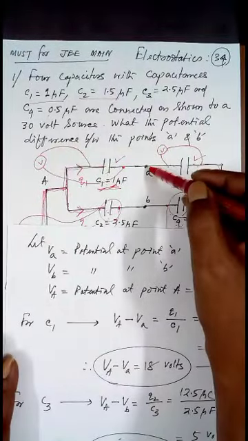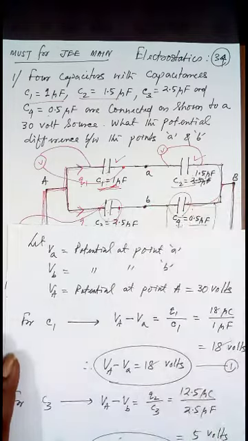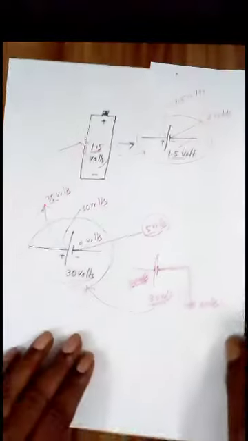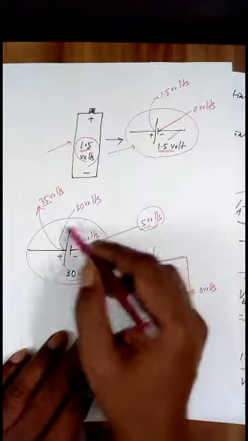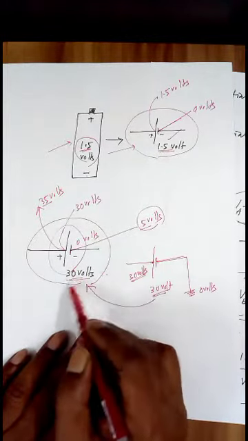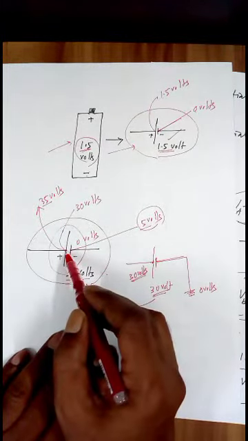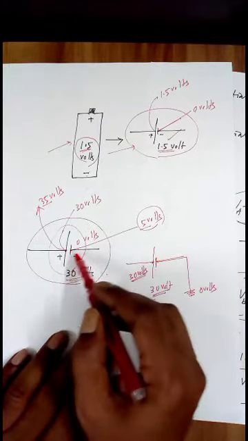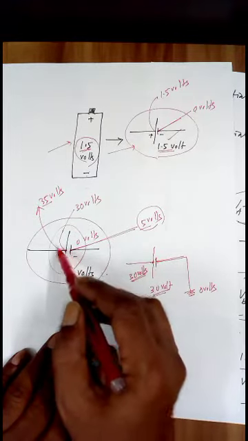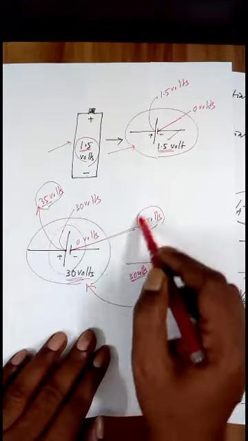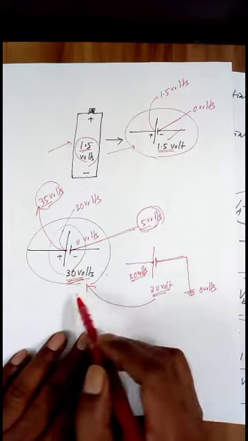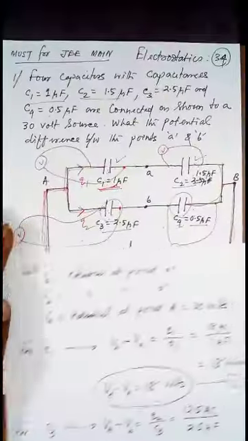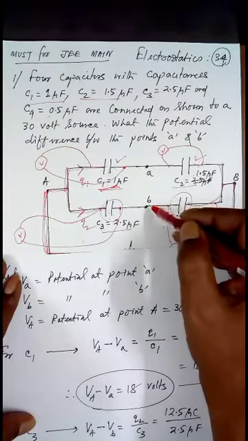Now we don't know the potential of this point, as I just explained to you. If it is given like this, it is written 30 volt. If this side is at 30 volt potential, then this side is at 0, so the difference is 30 minus 0, which is 30. If this side is at 5 volt and this side at 35 volt, then 35 minus 5 is also 30 volt. So now we don't know the potential at small a and small b.